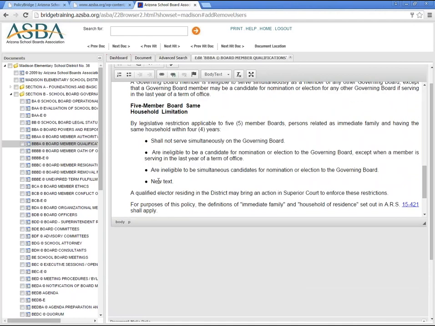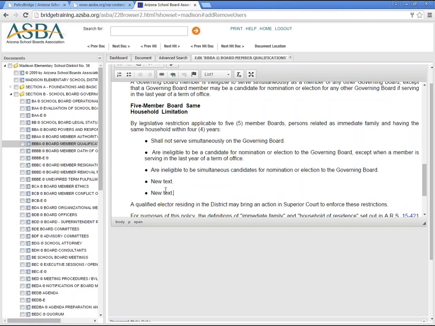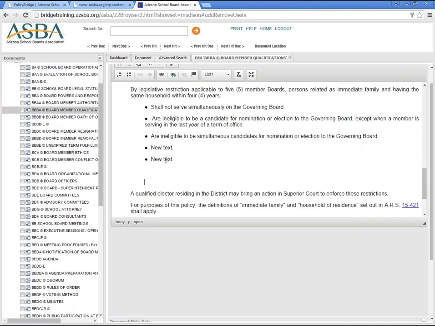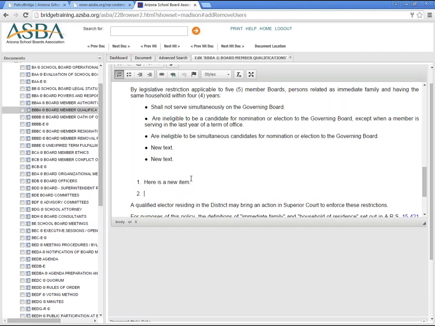So we've also had some questions about bullets. Now, bullets are interesting. If you wanted to keep the same format bullet that's pre-existing, you can copy and paste. And it's going to have that same bullet that was there. So here's new text, or bullet. But if you wanted to insert a completely different bullet style, you can select the bullet option up here. And let me see, I've got some text over here. And you could, here it is, item. So that's one option. You can also change it to a numbered sequence, bullets, and the same thing.